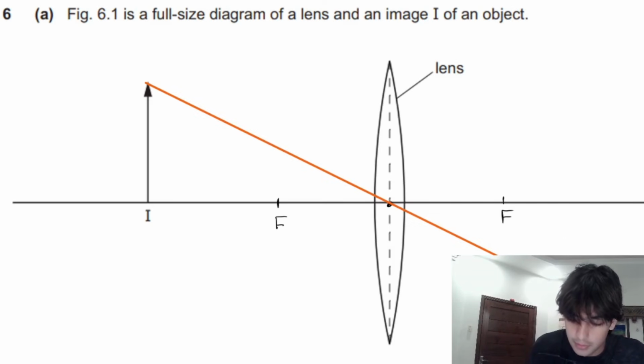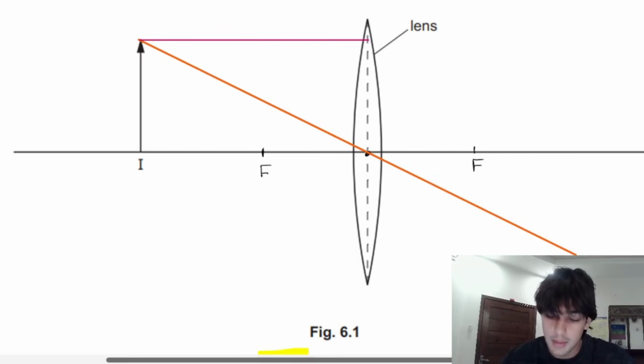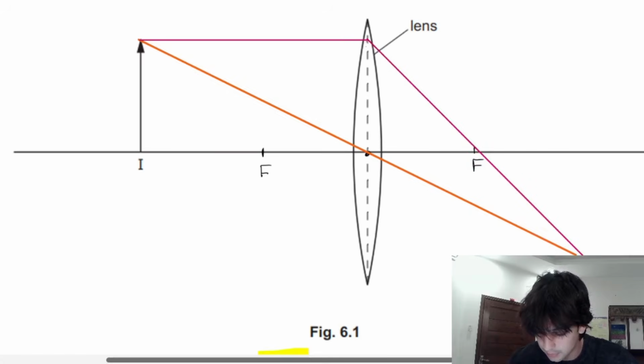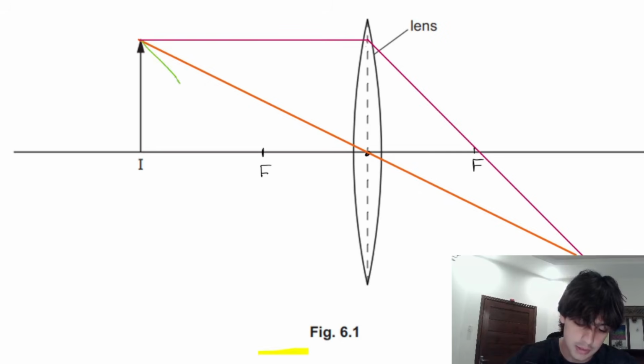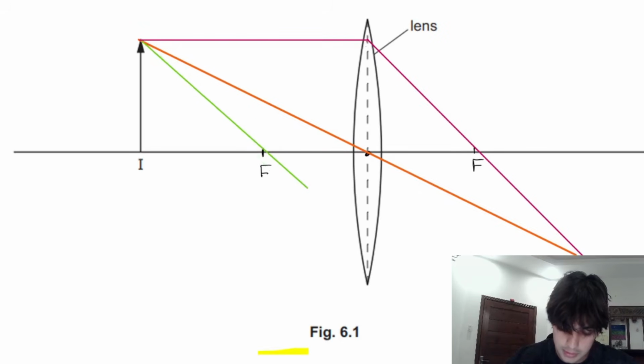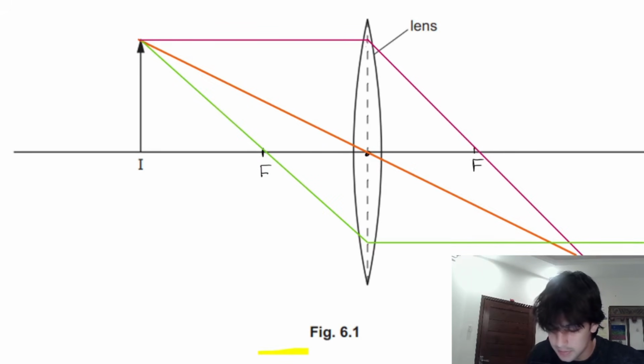Then we have a second ray, which moves to the midline of the lens and then cuts the F point, the focal point. We're going to see something like this over here. Then we have a third one, which starts off from here. It cuts through the F again, touches the midline and then becomes straight. We can see a pattern here. Obviously, I haven't drawn these Fs at equal distances, that's why it looks weird. But essentially, we're going to reach a point where all three intersect.